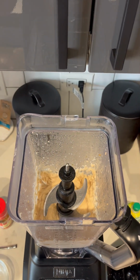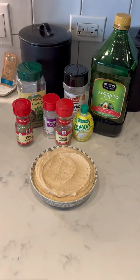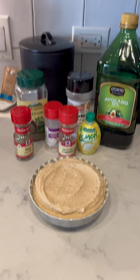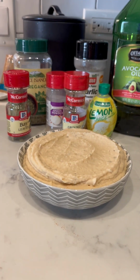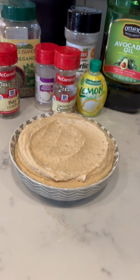When you get to the consistency you like, I like mine very smooth, you can then transfer it to a bowl and it's ready to serve. In the background, you can see all of the items I used in this recipe, but again, feel free to change it up or use what you have on hand. This recipe is very forgiving.